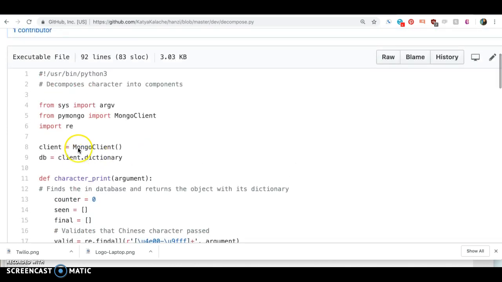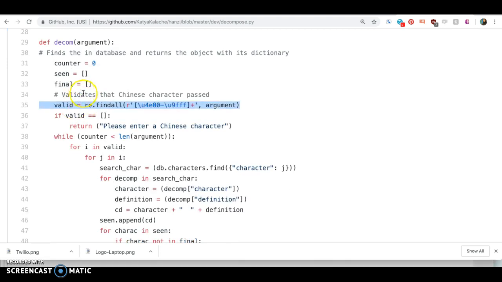So here I am connecting to my MongoDB database, and here I am accessing my schema that has 2 tables, and each table has basically key-value pairs, where the key is a character and the value is the list of keys that this character consists of. And our second table is the keys with their meaning. Meaning is the value and the key itself is the key.